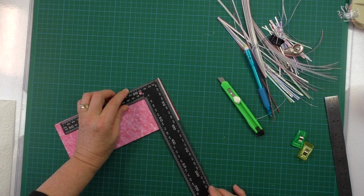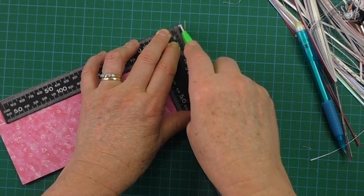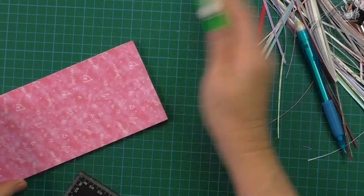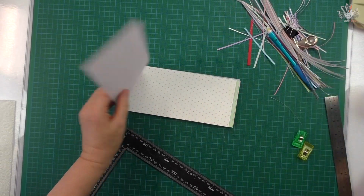And you can do the bottom as well, just to tidy it all up and make it look level. None of my pages are all the same length. Some are quite short, and so this way I'm just making my front and my back cover the same length. And that's my book all finished.